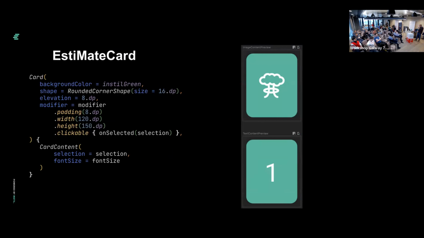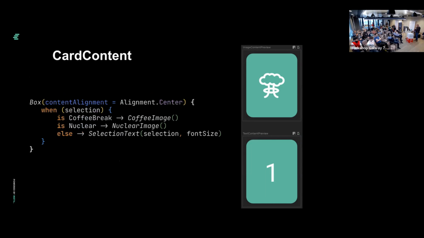And something like this estimate card. I don't like redefining view components throughout the code base where they're needed in specific areas. This one card is defined. It's a material component provided by the library, and we have this default modifier that's passed through. So anybody that wants to use this card, like in the podium, can actually provide a different width and height, because we want a smaller one there, but I don't want a bespoke one with different business logic provided. So that allows us to pass that through.